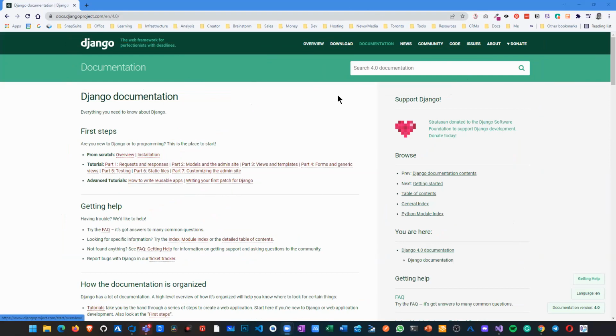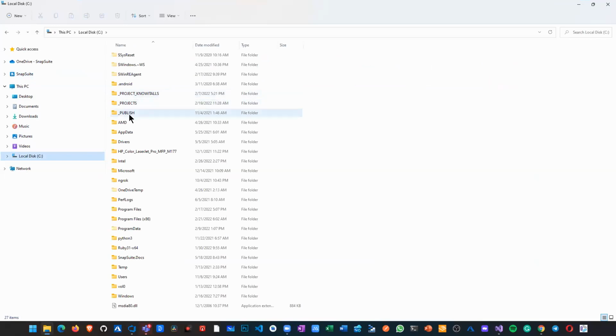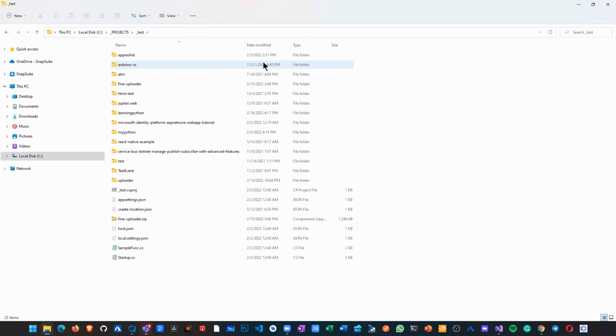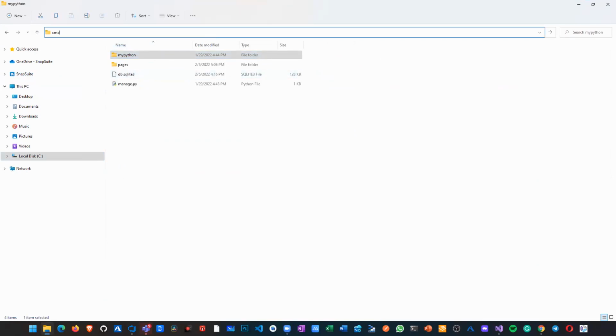So a couple of things we're going to do just from the basics in terms of getting our folder structure right. One is we're going to create folders that literally say header and footer and every single thing else in between. So now I got to remember which damn project I was working on. My Python, right? I think it's this one. Is that one? That one with the manage. Yeah, that one. Yeah, okay. CMD.